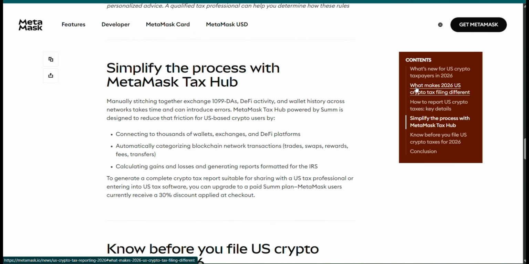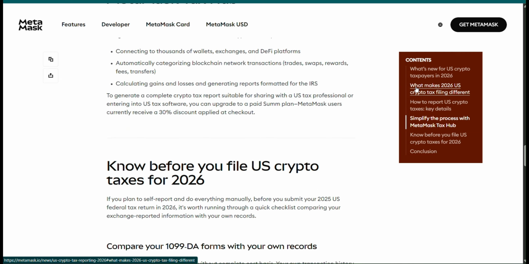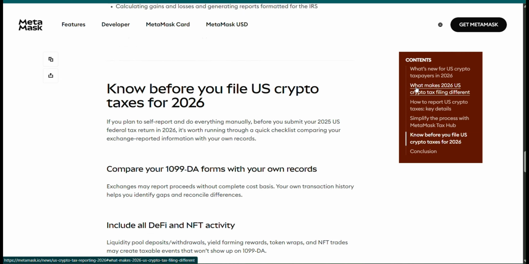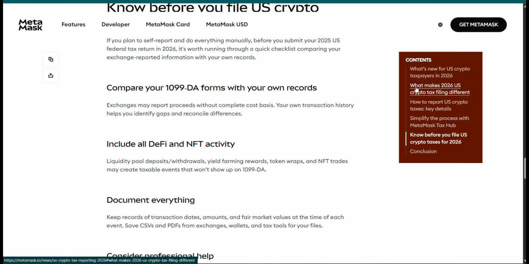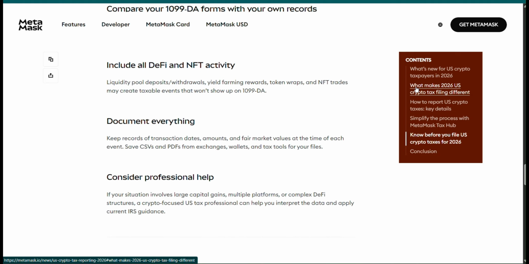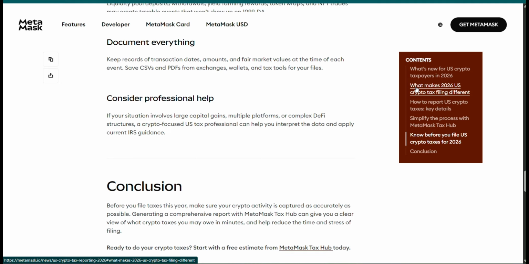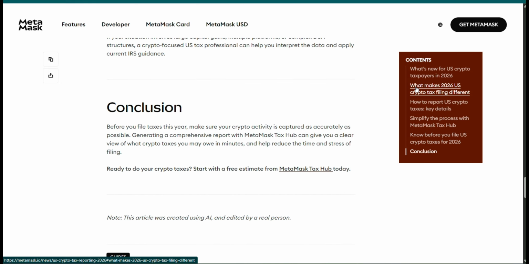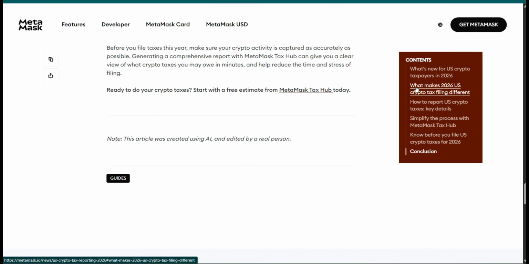To avoid this, make sure both the sending and receiving wallets are connected to your CoinTracker account. When the platform can see both ends of a transfer, it matches them automatically and categorizes the transaction correctly. If you ever see a transfer that has been miscategorized, go in and change it to transfer manually before it flows into your tax report.